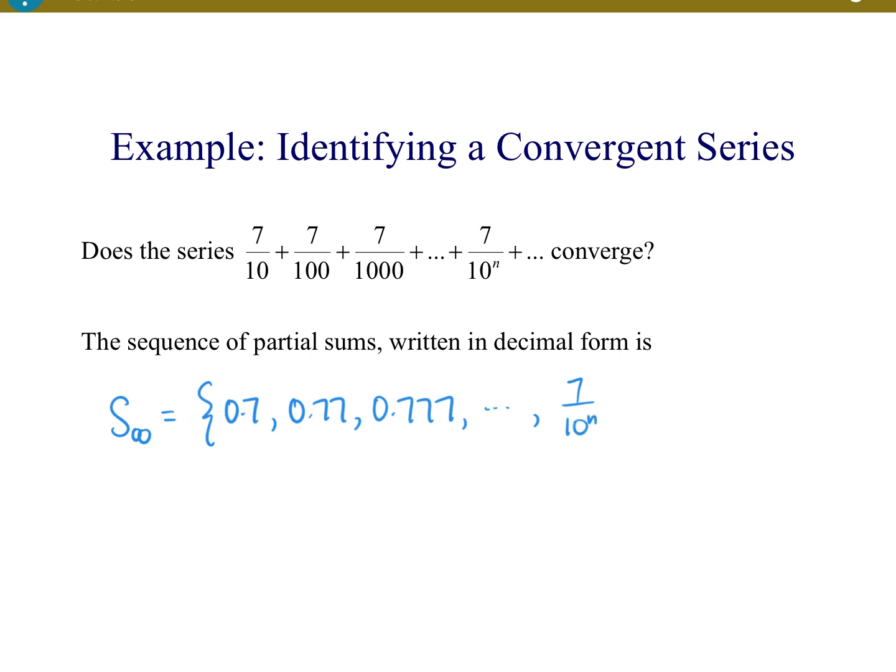7 over 10 to the nth, okay, as we're going. But that is approaching, because it's 7 repeating. The fraction for 7 repeating is 7/9. So this is a convergent series because it has a boundary, a ceiling. It'll get closer and closer and closer to that. It'll just never get over that. So we say that that is the value of its infinite sum. This is convergent.